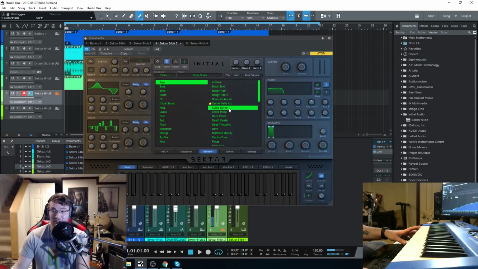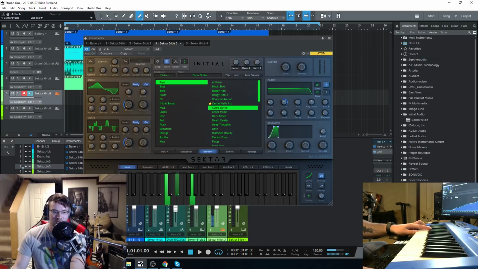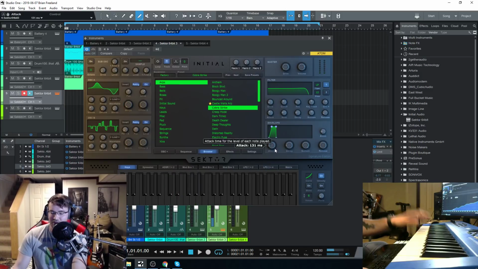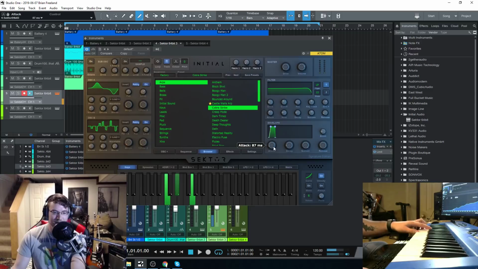Yeah, some of the sequences are great. You could just drop them right into your track and it would just work. And some of them you hear me messing with the filters and the envelope. So if there's too much of a pluck, just raise the attack there.